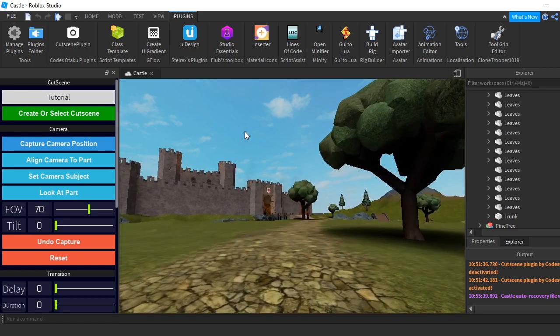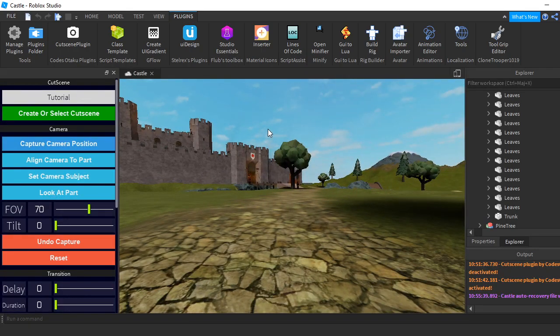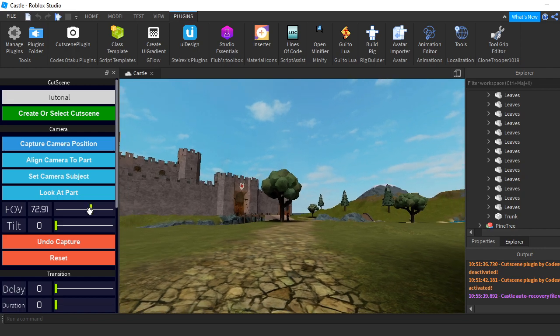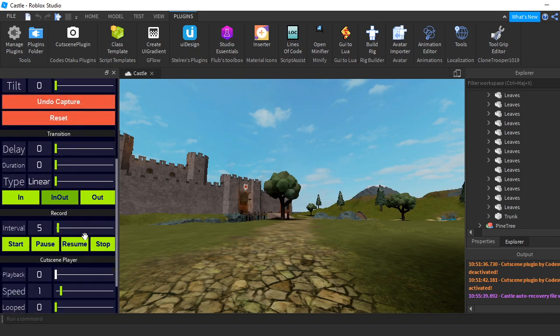Now let's capture our first camera position, and here we go. Let's move just a little bit, like maybe here, you know. Okay, maybe just a little further. And for the movement, I'll go with sine.